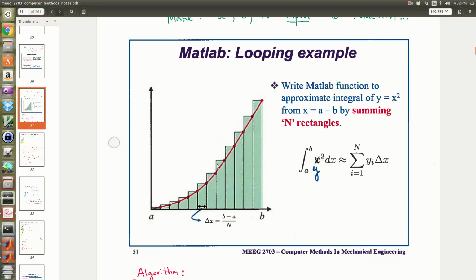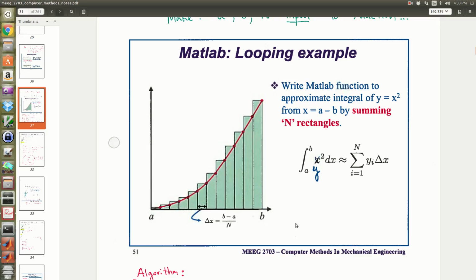This is some function, and we approximate the area underneath this curve, which is the integral of this function, by adding up a whole bunch of boxes that have heights equal to the function values and the width of delta x, some finite width. So the integral of x squared, or y squared, where y is equal to x squared, can be approximated as this Riemann sum of the function value times dx. So the sum runs from 1 to n, where this would be the first box, second box, third box, all the way up to the nth box.